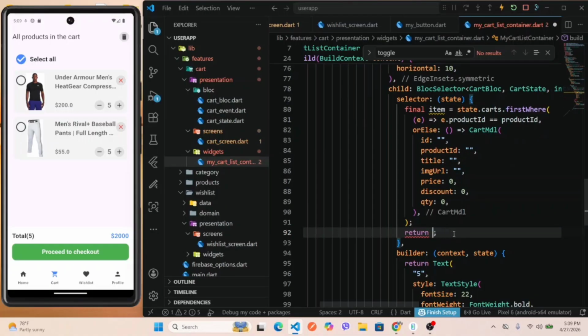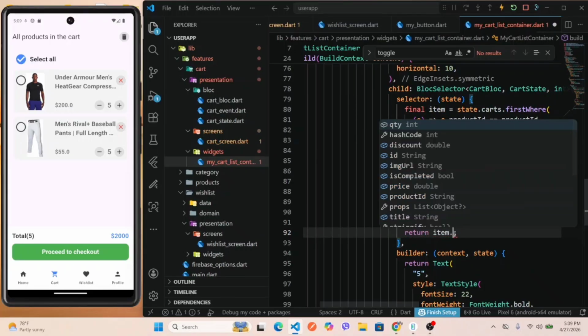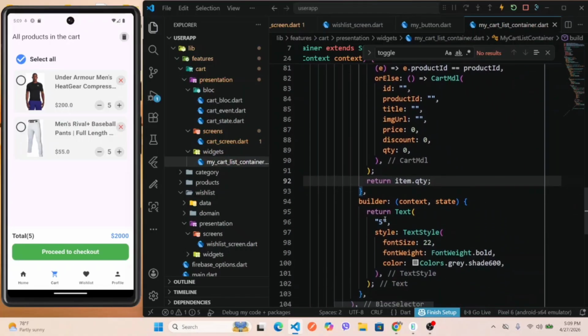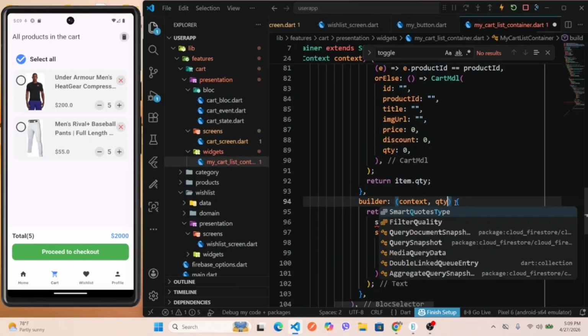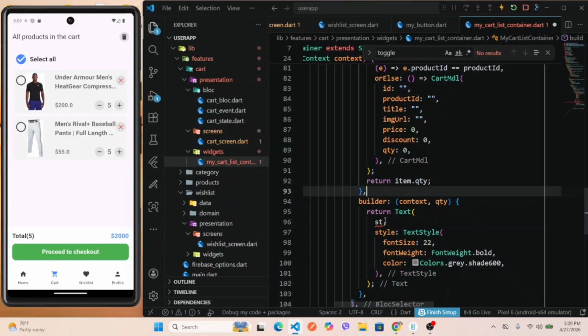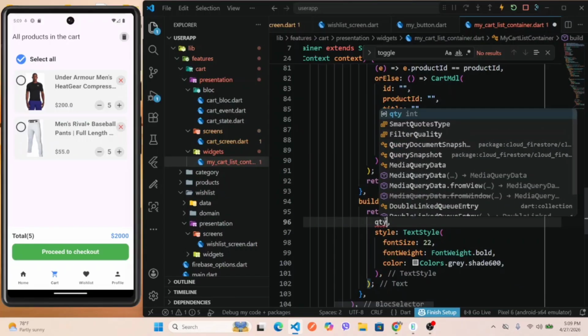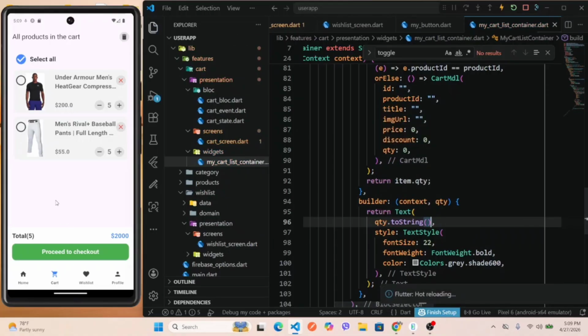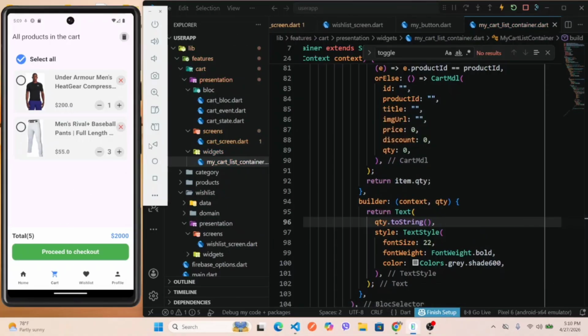Okay, and return the quantity. Okay, perfect, and you have show the quantity here now from this state. Let's change this to quantity. On it to string. Okay, and you'll see the exact quantity from Firestore.